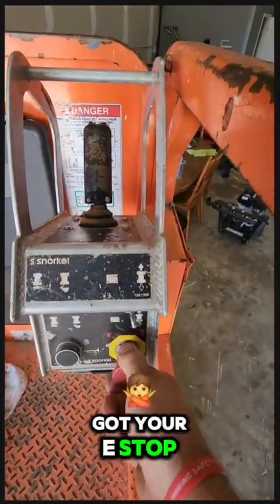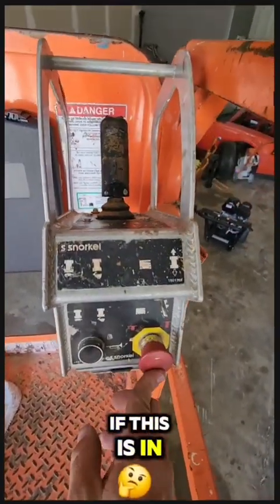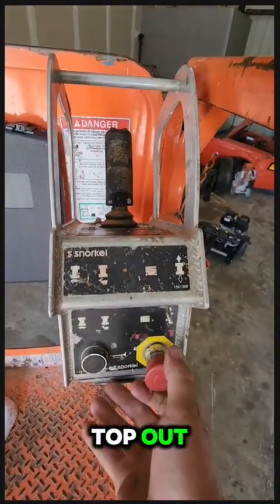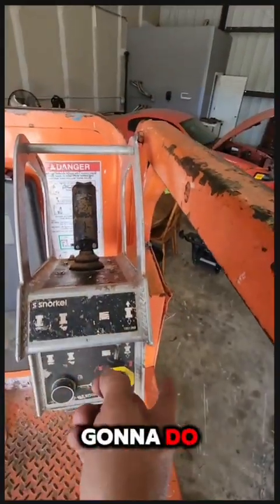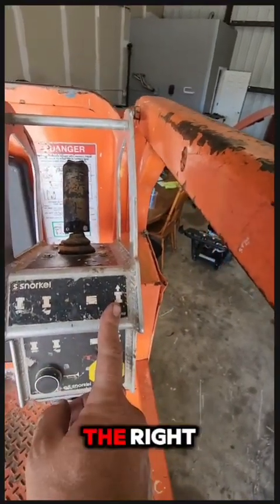You've got your e-stop, pull your e-stop. Now we're in business. If this is in, this machine doesn't do anything. Once you pull the e-stop out, now we have power. It'll beep, let you know. Horn, this is your switch to tell you what you're gonna do. Either going up and down is to the left, driving is to the right.